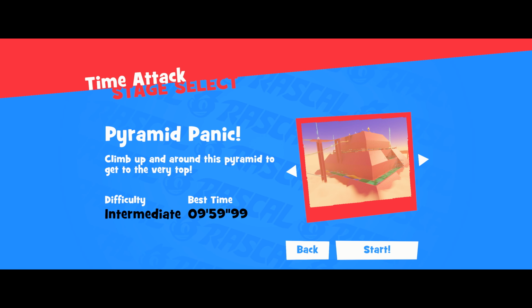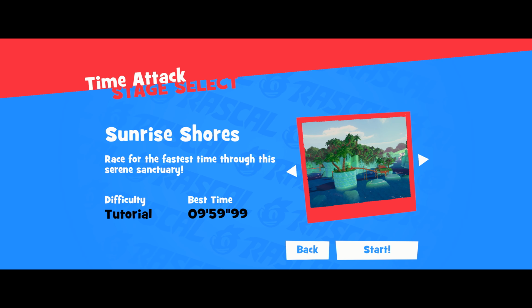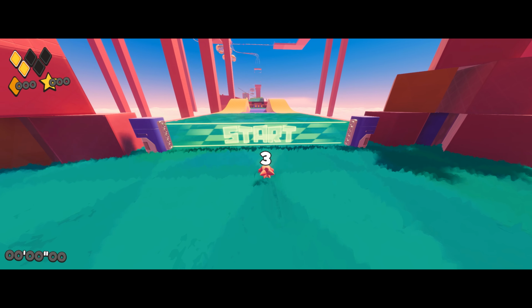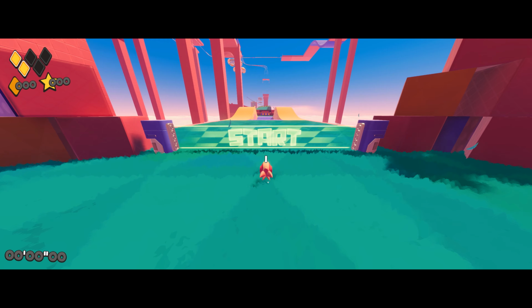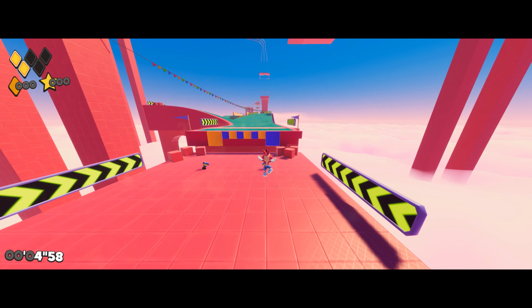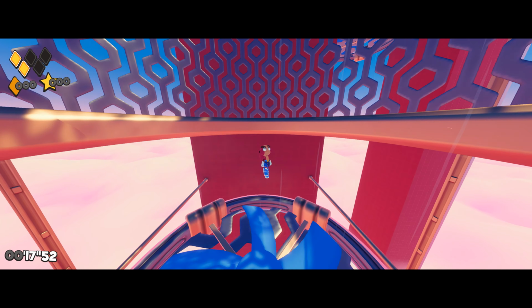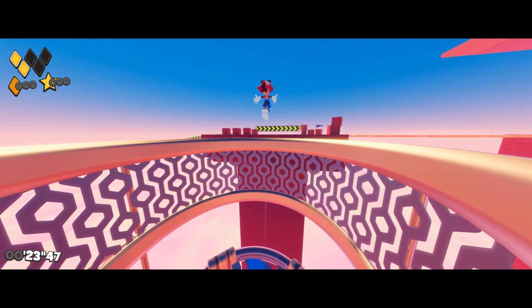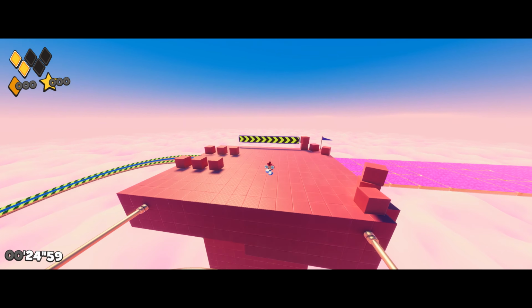Got all these extra stages. Let's try one. Let's try this Club Foot. Hold up. Let's go. Come on in. This looks fun. This looks great. It's like a mixture of Spark the Electric Jester and Sonic. Except, not really, because he's like a roller and a bouncer.